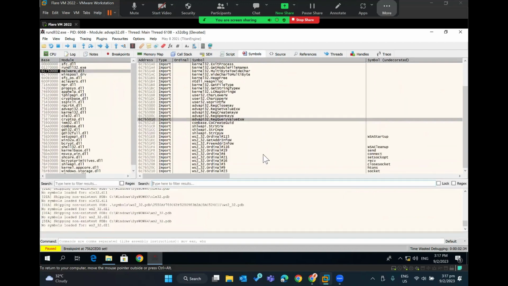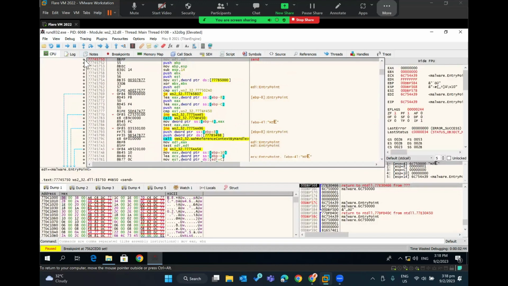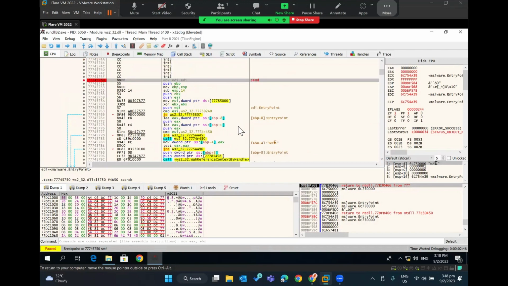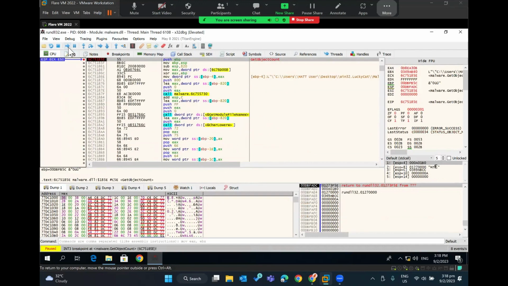Other than breakpointing the registry operations, we're also gonna breakpoint the send function. After we have breakpointed these few functions, we're gonna continue to run this malware. And you can see that we have hit GetObjectCount.